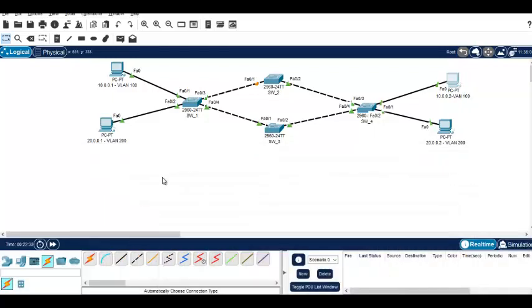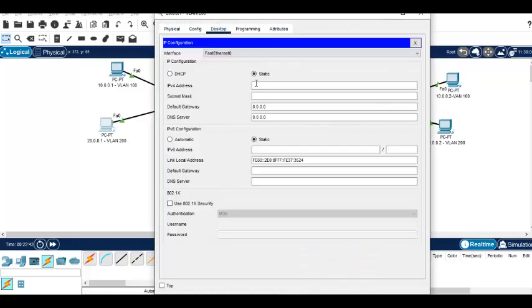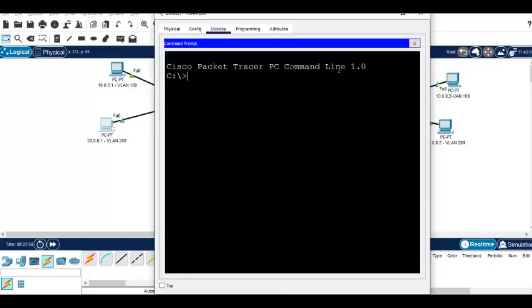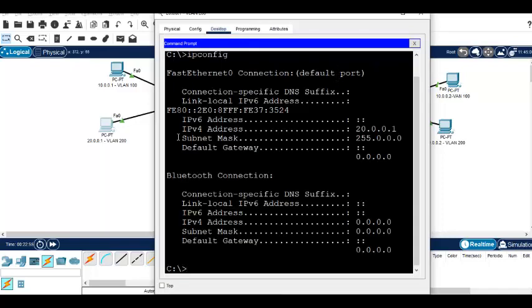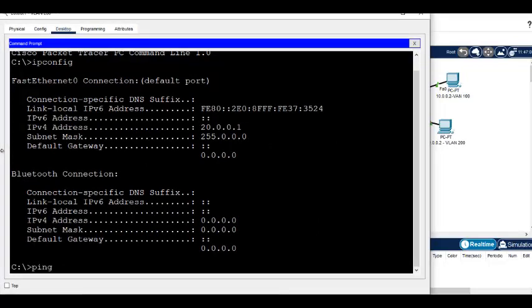I'm going to say ping -t 20.0.0.2. Actually, 20.0.0.2 doesn't exist, so you won't get a reply. But as soon as I finish configuring 20.0.0.2, you will start getting replies. So as of now, let's minimize this and go here and configure 20.0.0.2.